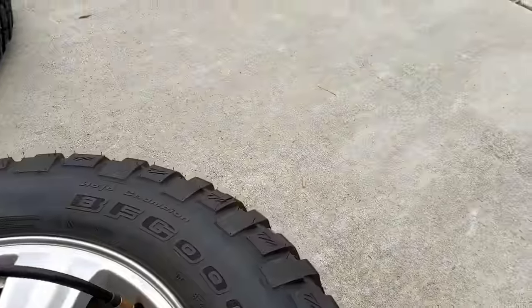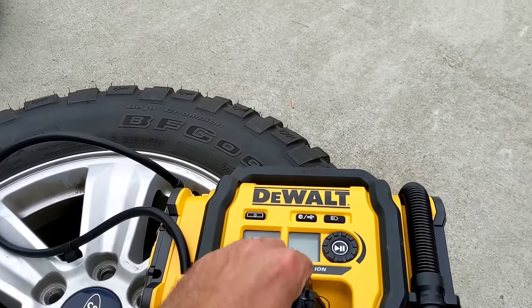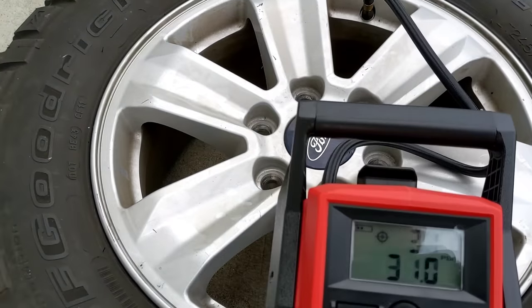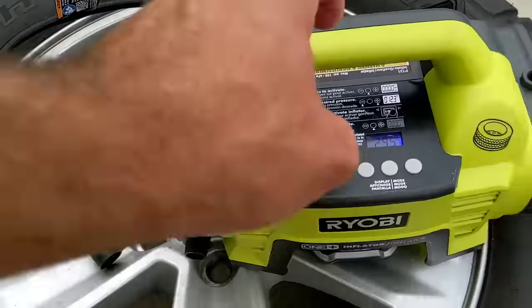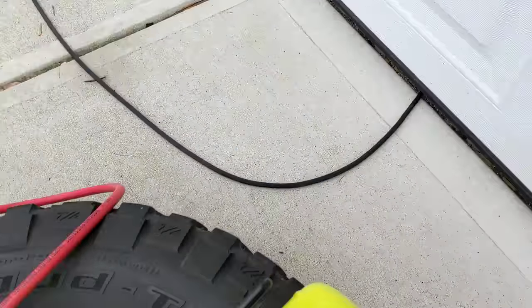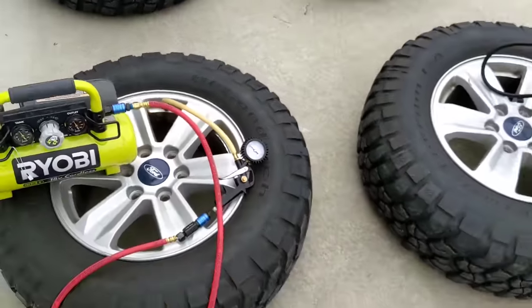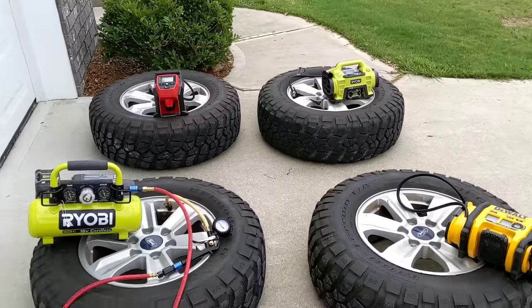I don't see an indication on the DeWalt, and this is not mine either. So I really don't think there's any way to see exactly what the level is on the DeWalt. This is a 2 amp hour battery. It says it has 2 bars. This one says it's still full. And the compressor is 3 of 4. The compressor beat them by far. So I'm surprised that the Milwaukee edged out the other two.